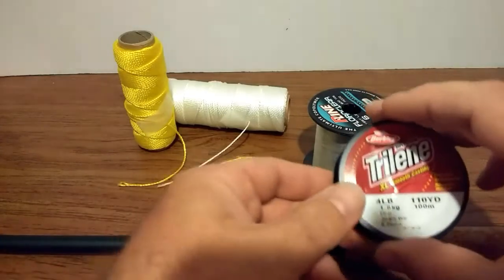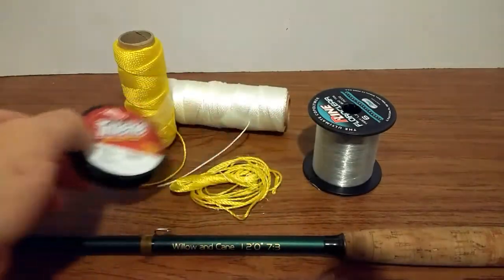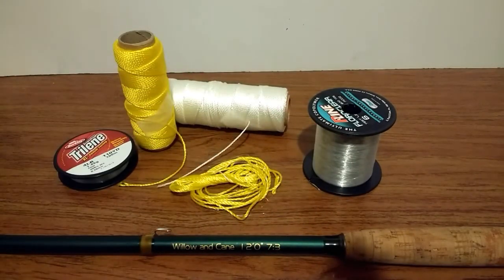So a lot of times I use this 4-pound Trilene XL. It works really well. Or I also use a 4-pound fluorocarbon. And I think once you get down to 4-pound test line, I'm not sure if the fluorocarbon is any less visible in all reality than the Trilene is, because it's such a small diameter. And for the type of fishing I do, I really don't think the fish are that in tune with the line, or they're not that worried about it, like you might have with trout.